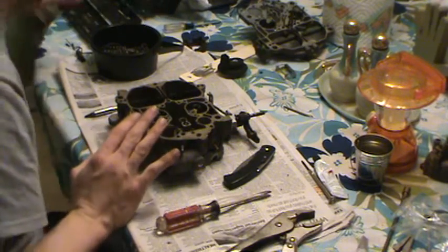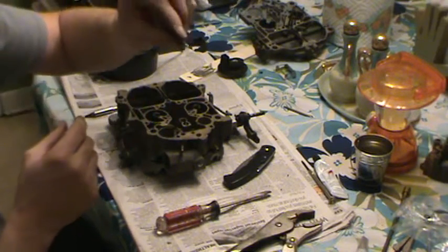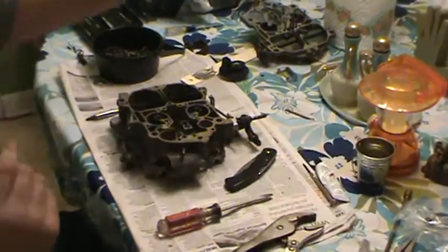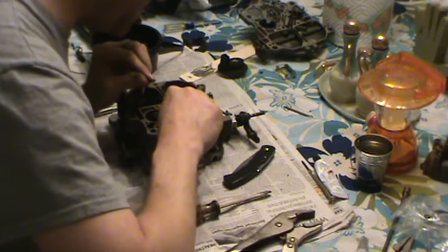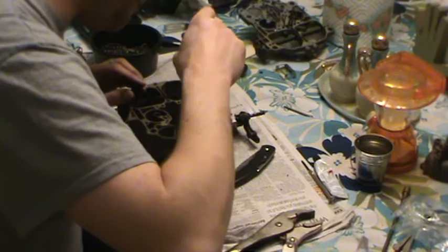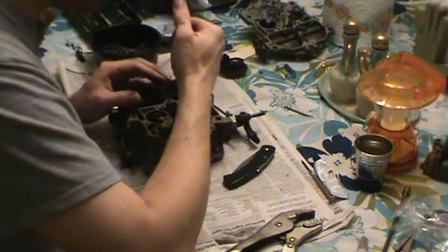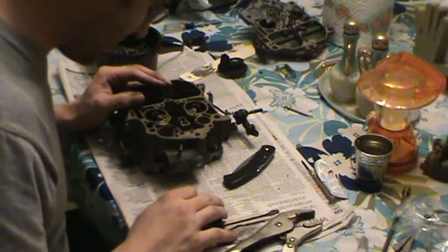That's all you do. And then you go to your parts stash here and look for the right screw, which you won't mistake for any other one. You see that? It's got the little stem on it. That's it. There's no washer under this either. It just screws in by itself. Just drop it in. Usually it just drops right on. Like I said, use a very light touch. That's a good thing to have when working on a carburetor, because if you screw up some threads, you're done. Tighten it up.